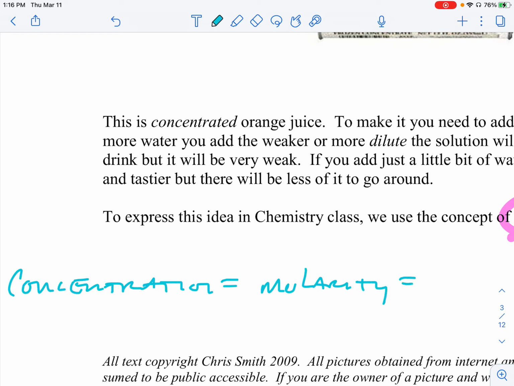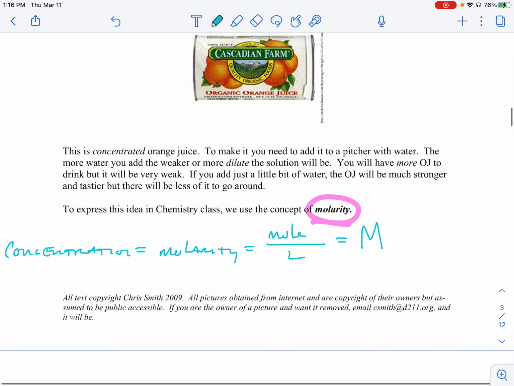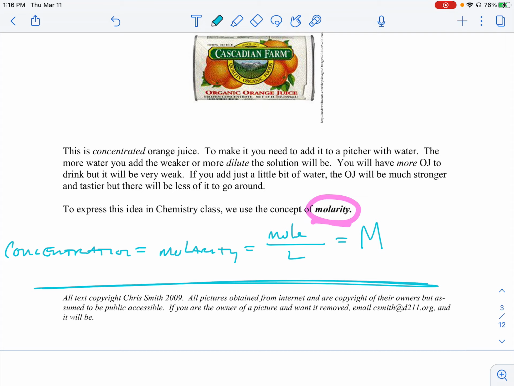Now, to put units of measurement or numbers to it, molarity is simply how many moles of the solute are in a liter. So how much Kool-Aid powder am I putting into that pitcher? How much stuff am I putting in the water? We use the unit of measurement of a capital M when we talk about molarity. We shouldn't go any further until we're all on the same page that concentration is molarity. What is concentration? If I want to make strong Kool-Aid, I put a lot more Kool-Aid powder into it or less water into it. There are a couple of ways I can make it more concentrated: add more solute or add less solvent.